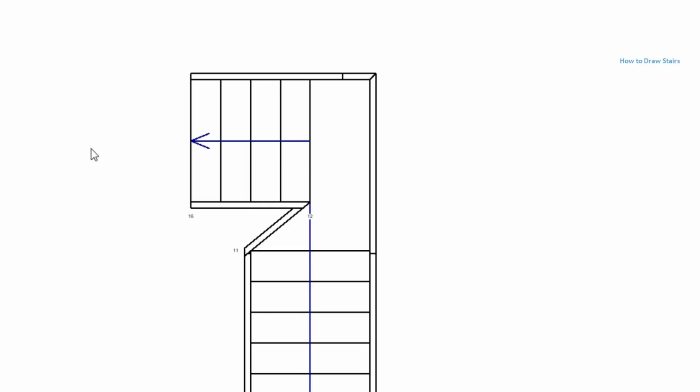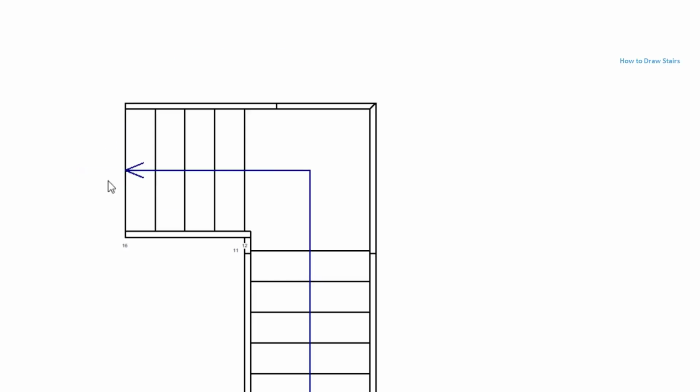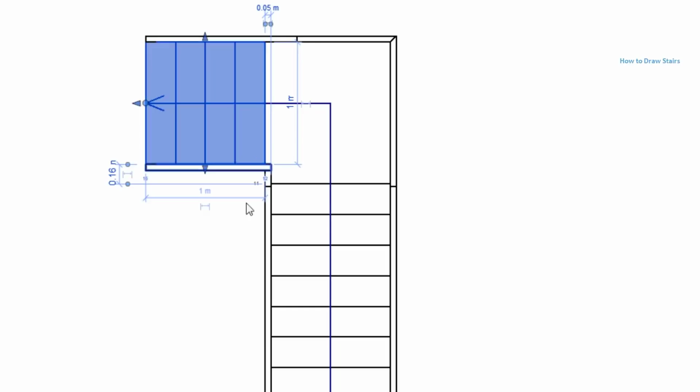Okay, I want the second run to start aligned with this line. Click, then move left to finish drawing the stair. As you may realize, I didn't specify the distances as sometimes it can be a bit hard, but it's not a problem because we can set those values after. Click on this run and you can change this distance that says 0.16 to a different value, for example 0.3.